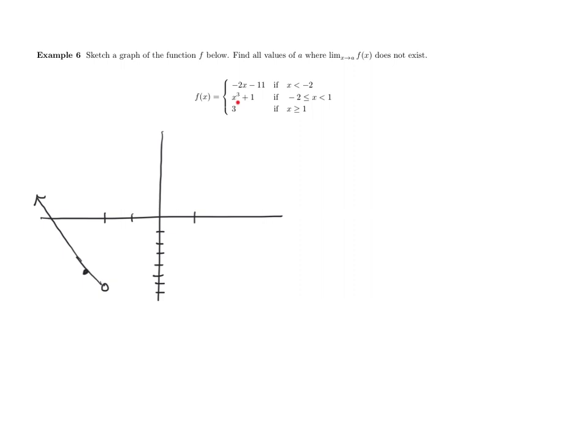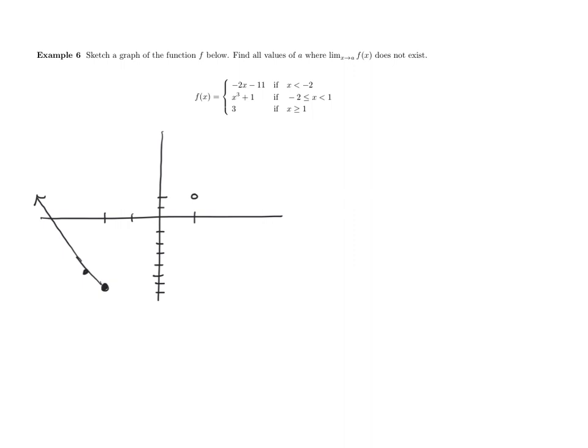Okay, next, between -2 and including -2 and up to and not including 1, the function is x cubed plus 1. So again, at 1, you'd have 1 cubed plus 1, which is 2. So I'll put 1, 2. The function approaches that, but it's not equal to it. Now at -2, if you put -2 in place of x, -2 cubed is -8, and plus 1 is actually -7. So that fills in this spot here.